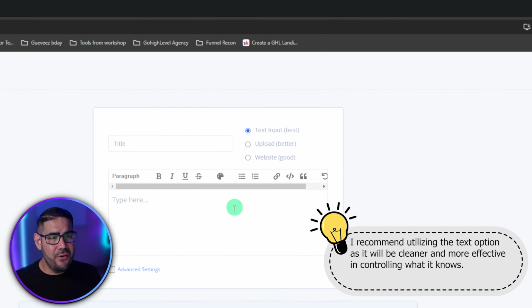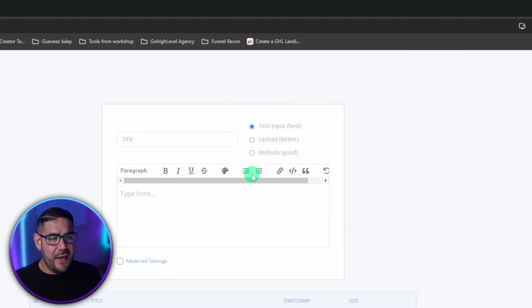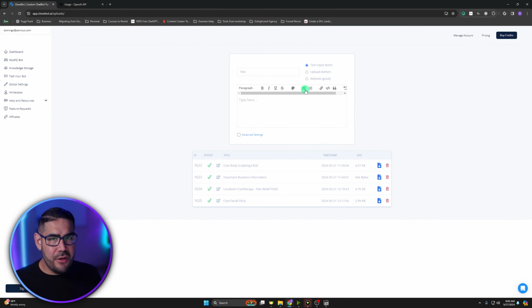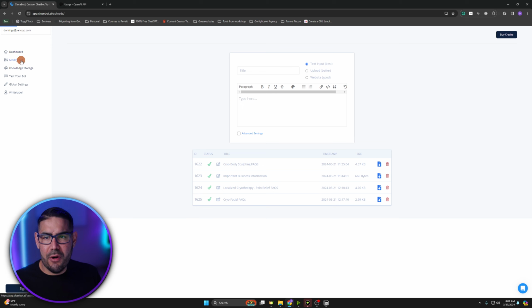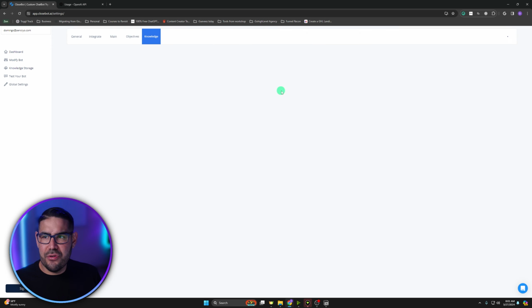Actually, what I do is save them in my Notion and update them there, because for some reason here you can't edit this. So you have to download it, or if you have it saved somewhere else, modify it, then delete it and re-upload your updated version. So that's how I would do it here. And this knowledge base connects to our bot. Let me show you where.